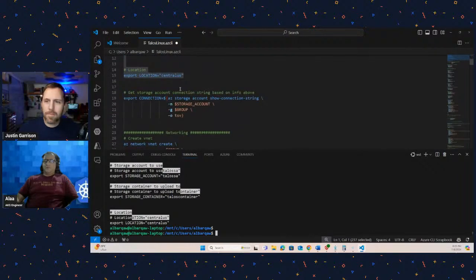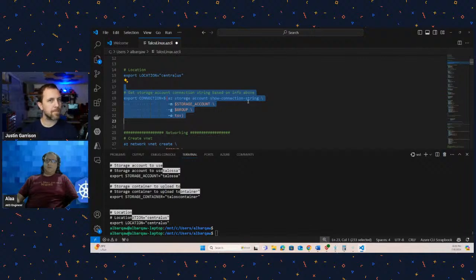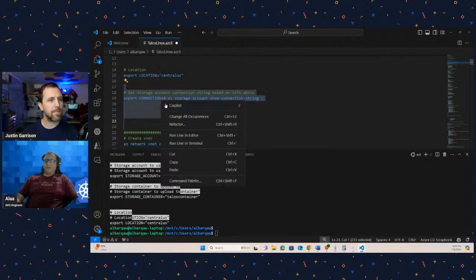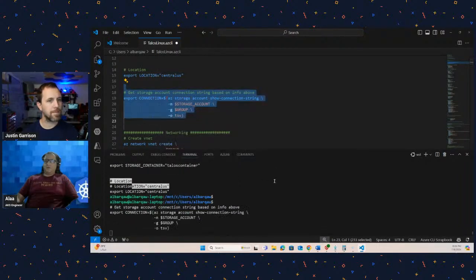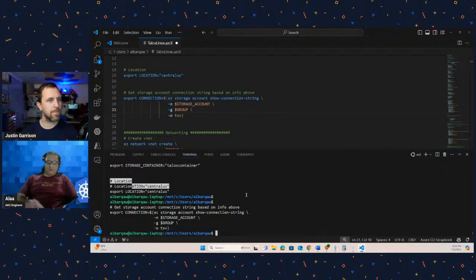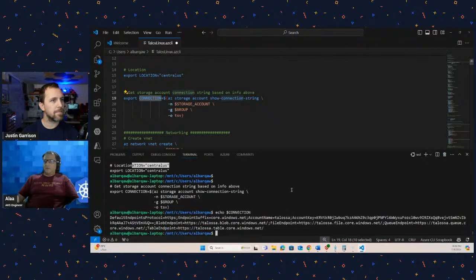Yep. Then we need to check the connection here to export the storage account connection. This connection is used somewhere else in the script. It's a property for the storage account. You can see it as a way to connect to the storage account, like a database connection. Also, we need to export this one. Okay, that means it's fine. We can check the connection. For example, we can see the variable here. If we check, this is the variable for the connection. Okay, this is public. You can access it from your network anywhere.